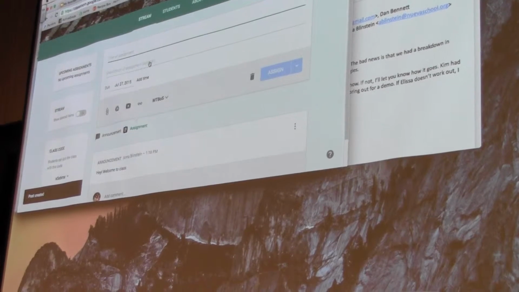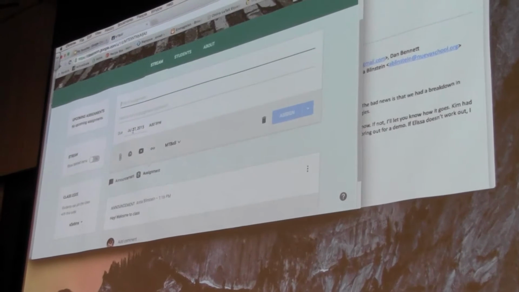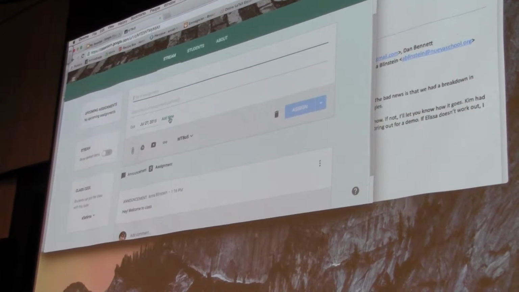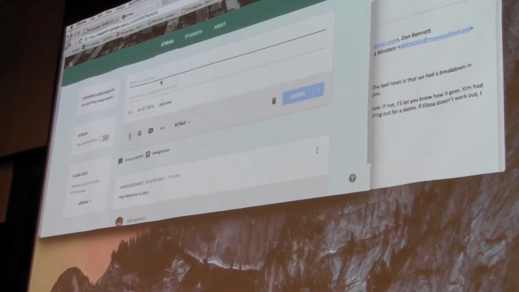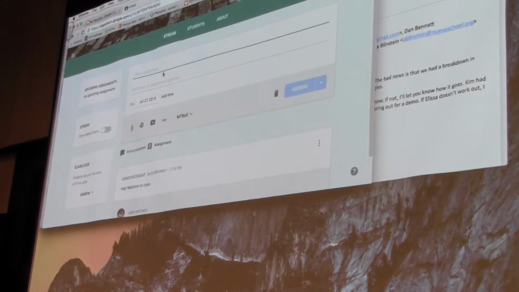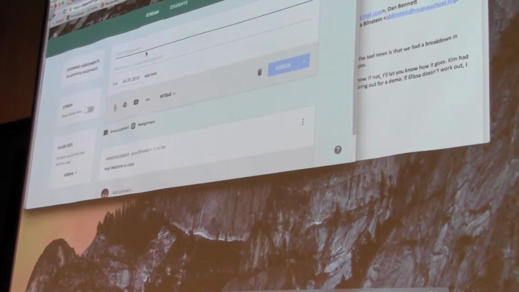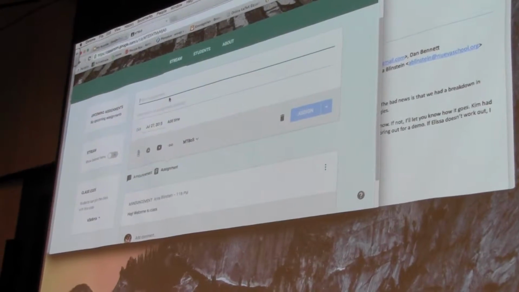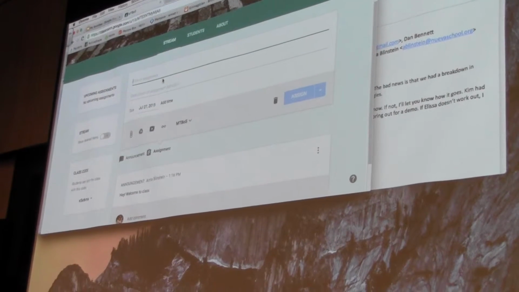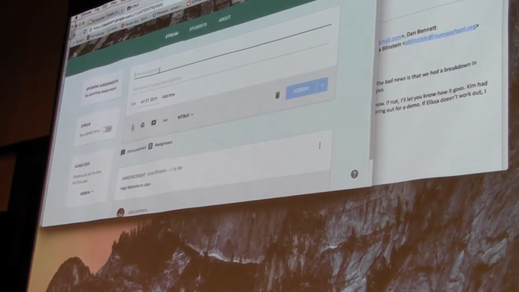When you make an assignment, it's really, really similar. The only difference being that you set a due date, and then you can also make a time for when it's due. Every time you make an assignment, Google creates a folder in your Drive. It already makes a folder for that class where every assignment lives. When students submit their work, that work goes automatically in the folder, so that later, if I want to find student work, I can just go into Drive and see every single student's work.